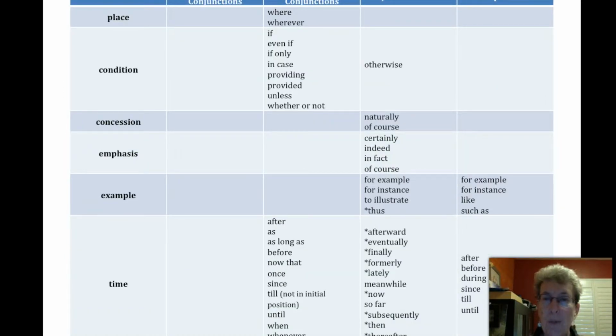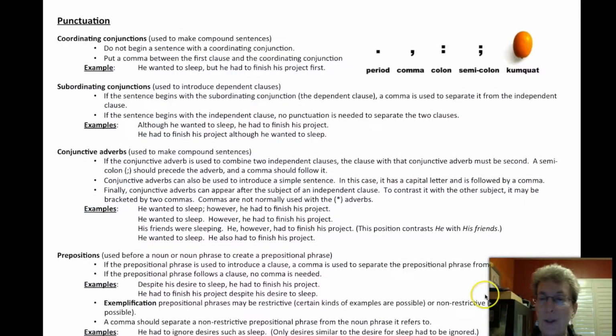Okay. Sometimes the words are in more than one column also. If we look at the example row, we've got for example, can be a conjunctive adverb, or it can be a preposition, same for instance. A lot of the time words can be either subordinating conjunctions or prepositions. All right, on the third page, I show you how to use the punctuation with all of these different kinds of words. Mostly it's either a period or a comma or a semicolon. I just have colon in here so that you see the difference between a colon and a semicolon, and you probably won't be needing it.